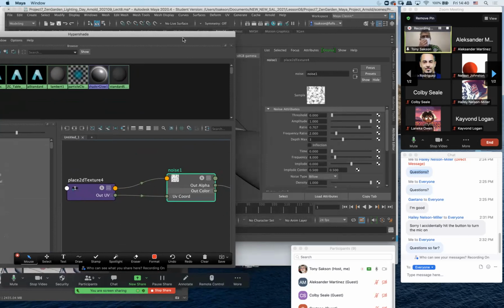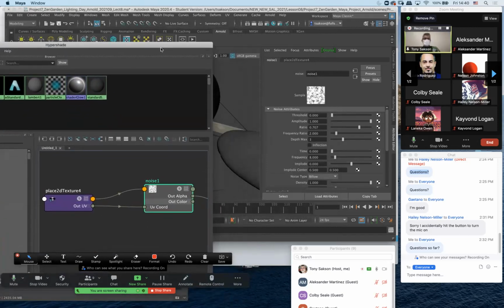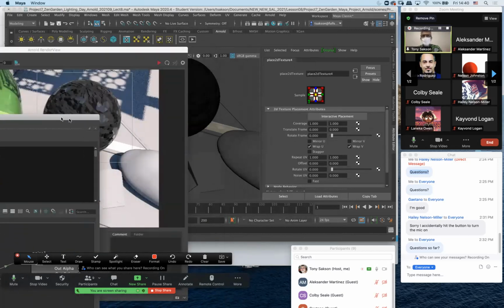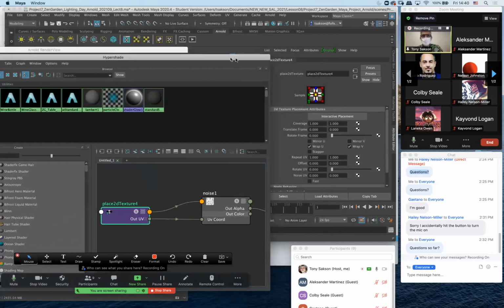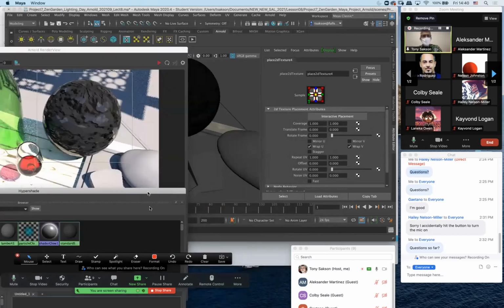Now, first thing I'm going to do, before I start adjusting anything, I'm not even going to play with the noise because that's irrelevant. That's just there as a random texture. What I want to do is play a little bit with this place 2D and show you how that works. So in my hypershade, I just select the place 2D.